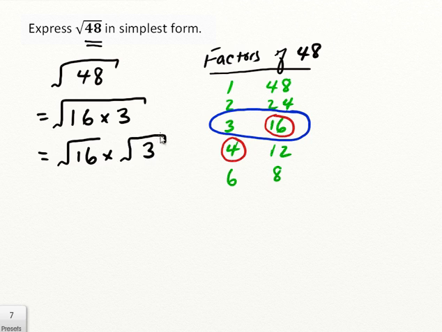And why does that help us out? Well, if we take a look, we notice that since root 16 is the root of a perfect square, I can express that as 4. And the root 3 does not convert from a perfect square nicely, so we leave that underneath the radical sign. So there we have it.